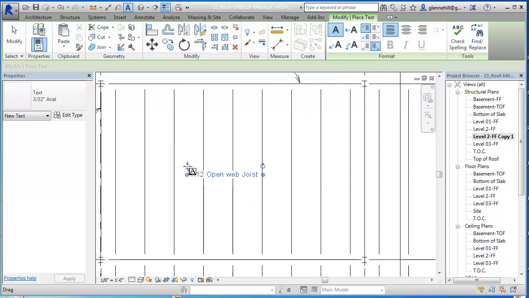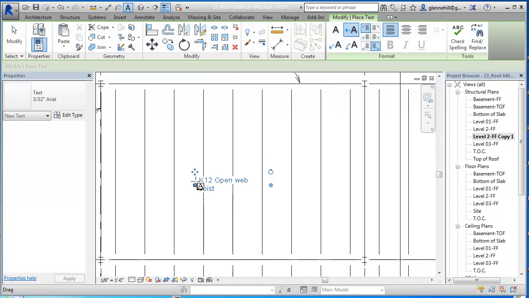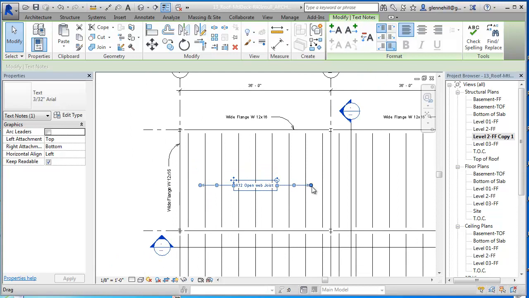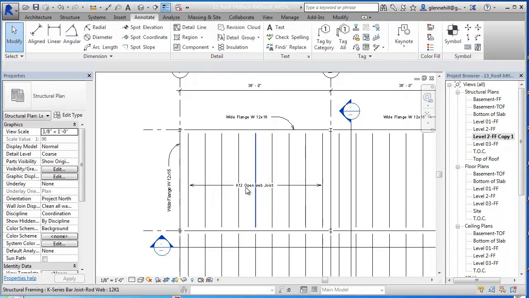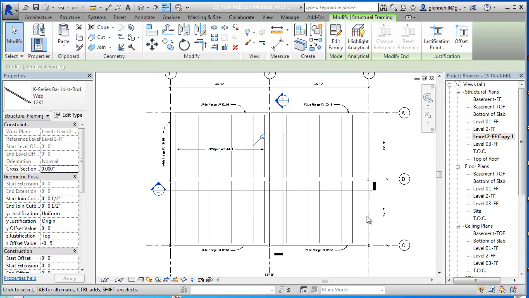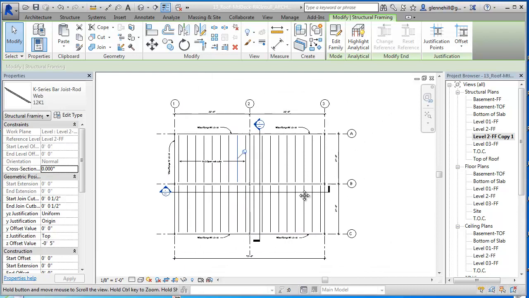Okay. And the convention often on this, we'll just move it to right here. Notice it's set up so that it breaks the lines. It's got an opaque background. And then we're going to add a leader. Let's modify. Okay, we want to add a leader to that side and add a leader to this side. And we're going to draw a line till we get right to those joists. And what this should tell someone is that all of these lines here are open web joists from point A to point B. And of course we could do that repeating it, but we're going to assume that it's repeated itself. So we've got dimensions in and some text, and it's looking pretty good right now.